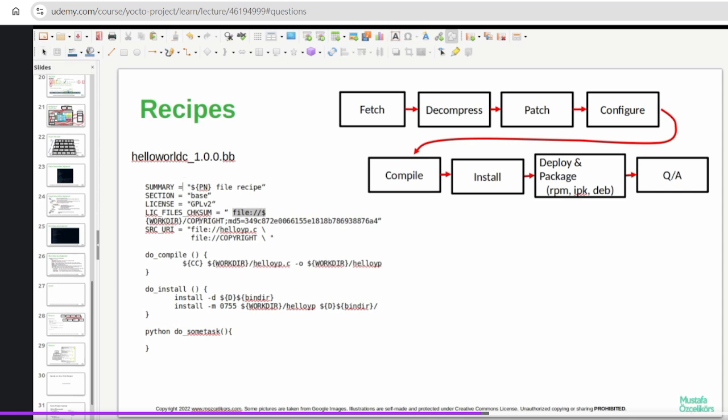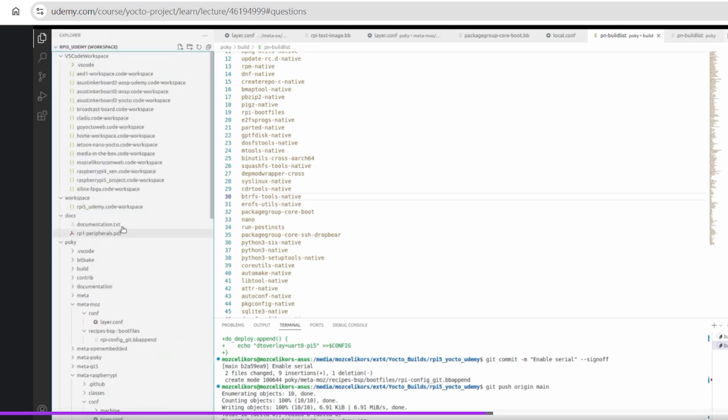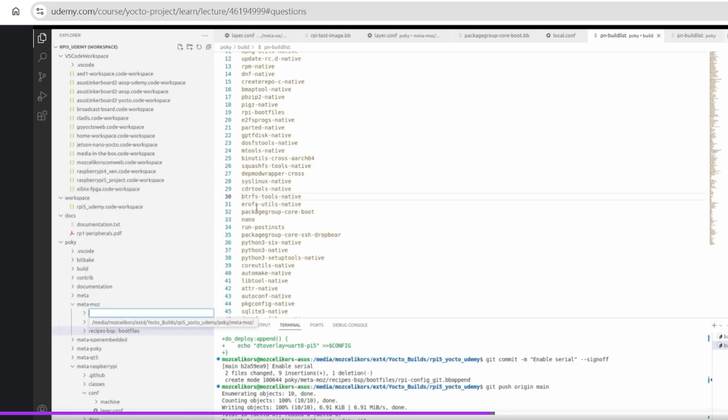So now we can create our first recipe. Let's get rid of this line, and then we will be creating our first recipe. Alright, so we have our own layer. We will, of course, be creating the C file also. We don't have a C file yet, but let's say that we want something under recipes-devtools.